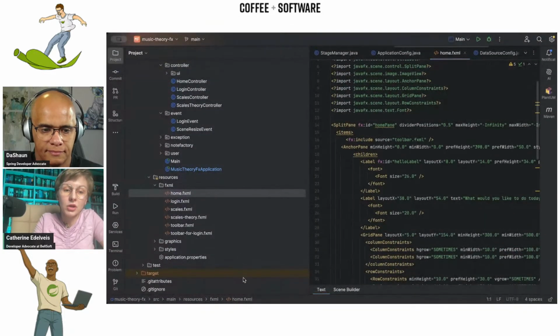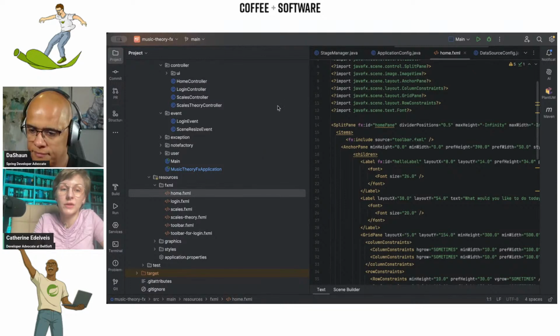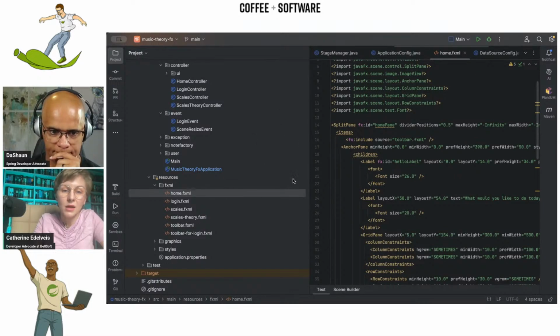So all you do is you use Scene Builder. You get it from the OpenJFX website. It's totally free, open source. And this Scene Builder enables you to create the layout for your user interface, right? So we have here the hierarchy, right? There's our main container, the split pane. There are also labels that contain some text. There's the grid pane with the four huge buttons, and then there's the toolbar.